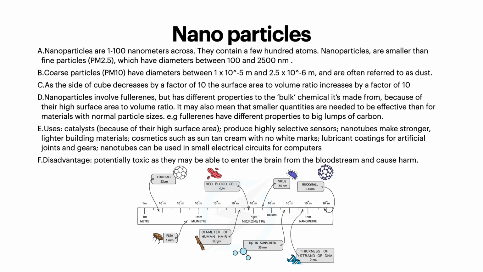And nanotubes can be used in small electrical circuits for computers, although there is a slight disadvantage in that they are potentially toxic, as they may be able to enter the brain from the bloodstream and cause harm. But we will not know until 20 years' time when they start doing some research and realising this isn't ideal. But anyway, slightly off topic there.